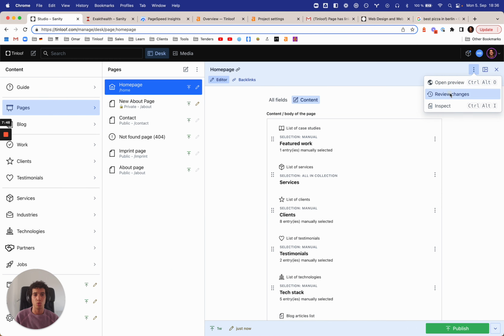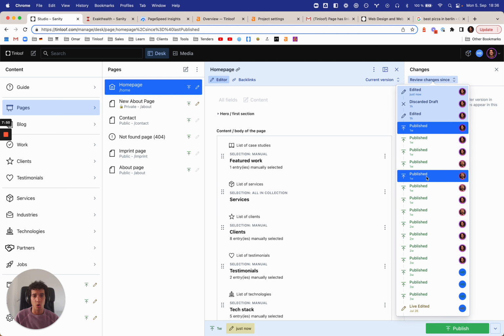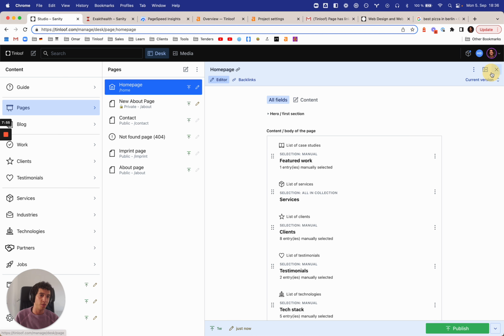The other thing to keep in mind is the ability to see the version history. That way, if you want to see who changed what, or if you want to get back to a previous version, you can do that. The other cool thing about Sanity as well is the collaborative editing experience. If your content editors want to work together on a piece, they can both go on the homepage, or more than two, and they can type, and they will see on the live preview how that looks.